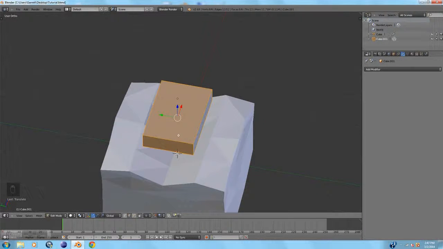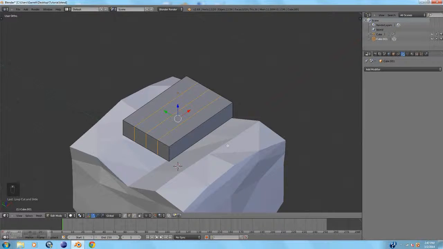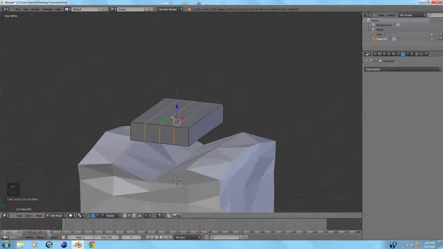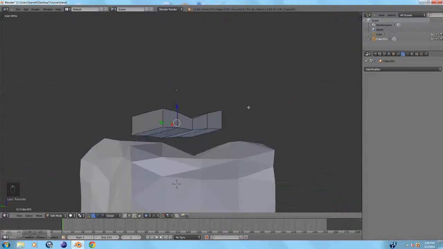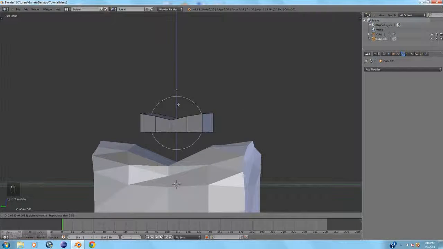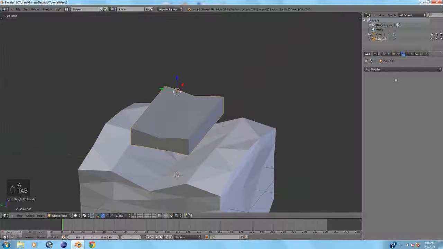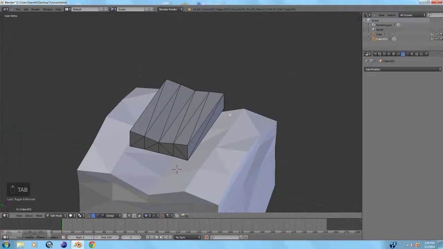Okay, now what you're going to want to do is hit Control R to add in a loop cut, and then I prefer 3 of them, and just make that so it's in the center. And the reason for that was just so you could practically do what you did for the middle crevice. Turn back on proportional editing. And then just bring this down a little bit, I guess. There we go. Just gonna bring that up a little bit more. And then we're gonna do the same thing that we did to the island. Hit the triangulate, hit apply, and that just makes it so it's like this.